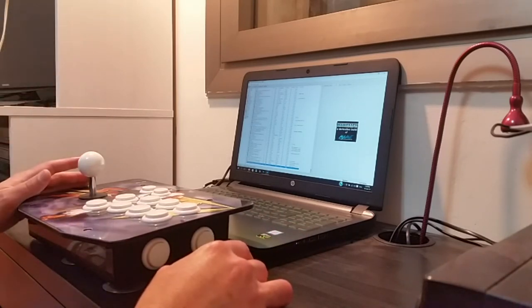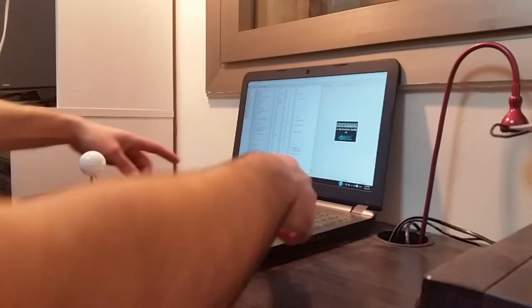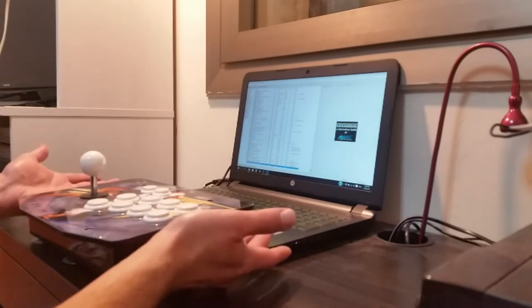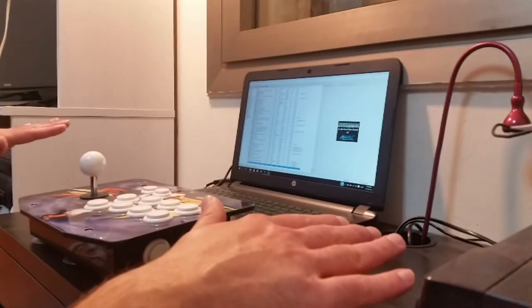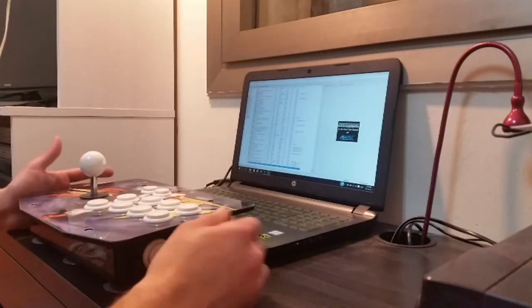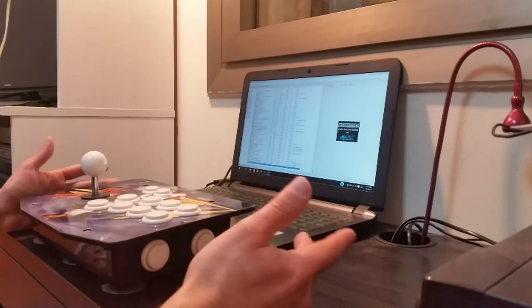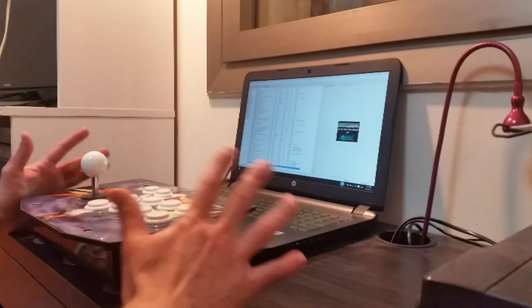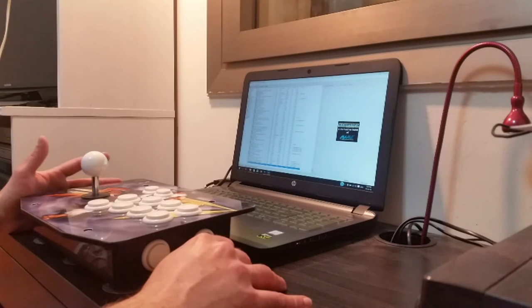Another thing I can come up with right now: if you want to adjust this thing and modify it to the table, you can take your table or a board or something, cut it and put it inside, so it will be at the same level as the board or the table. You can pimp your table, so it will be the closest thing to a real arcade game. Anyway, like that, it's also very comfortable, very convenient, and I'm really happy about it.